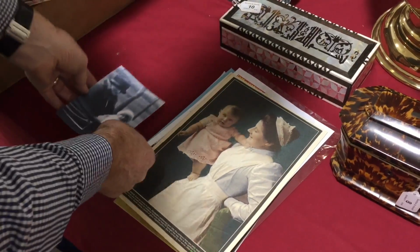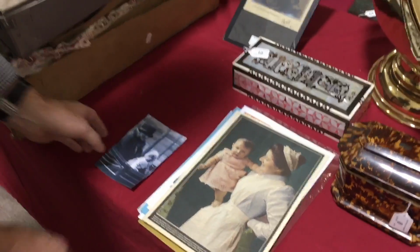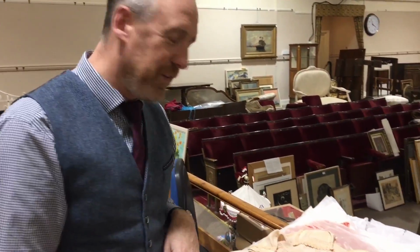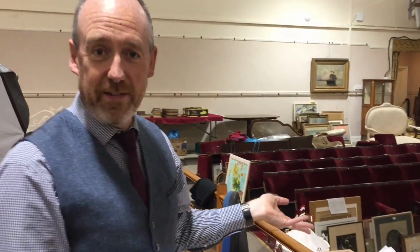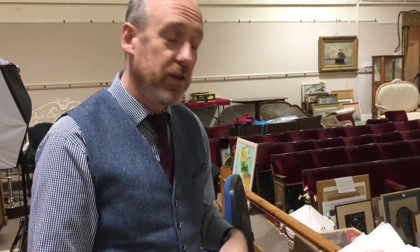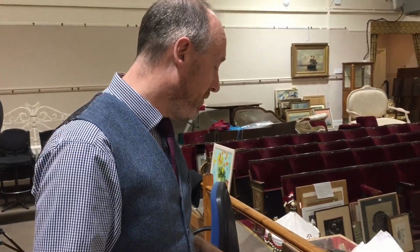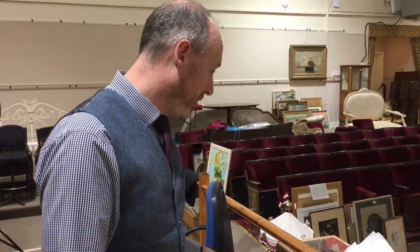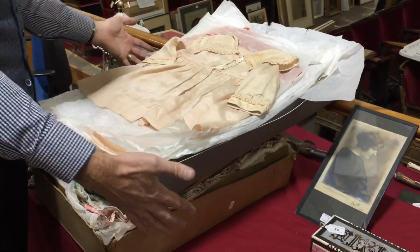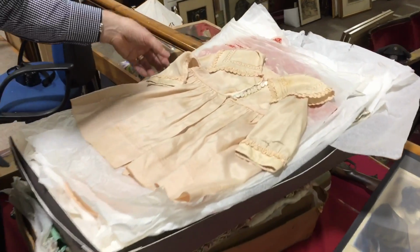So while she was working for the royal family, she was given clothes that were worn by Princess Elizabeth and Princess Margaret, and she had no children of her own, and she sent them to her family who lived in Sussex, and they have since lent them to local museums. And so this whole load of items here, this is one collection of children's clothes.